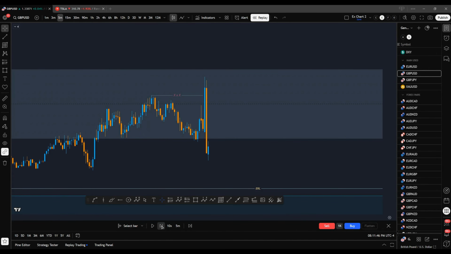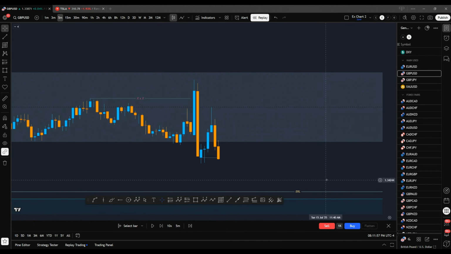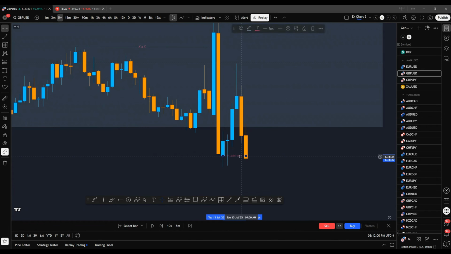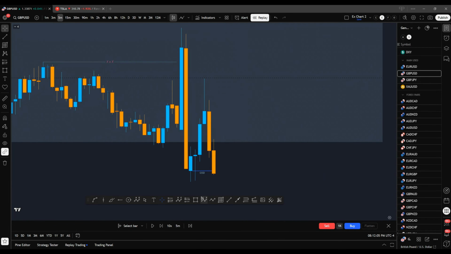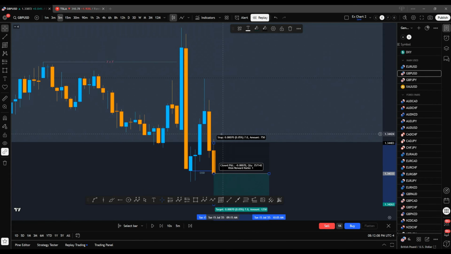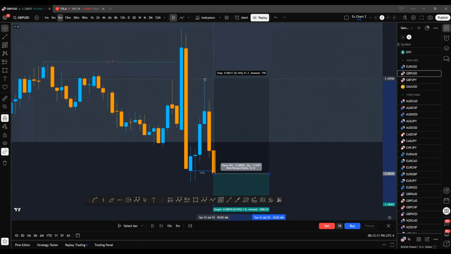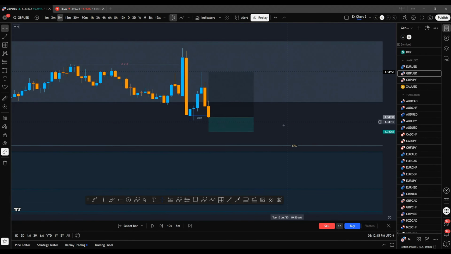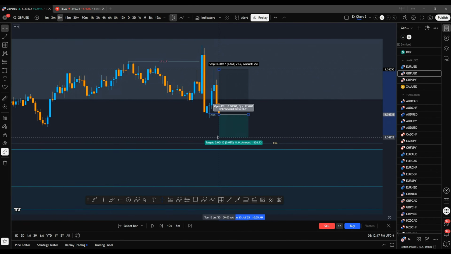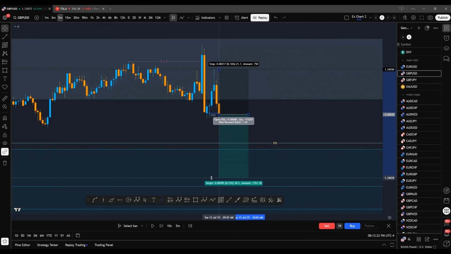So if we keep moving forward, we'll find our entry, which is a change in state of delivery, which we actually have here. Let me zoom in a little bit more. So we have that change in state of delivery, and I'll enter right here, then stop loss right here, since that is in the middle or near the middle of that fair value gap or that 50%. And we can target that external range liquidity, or we can simply go for a 1 to 5, and then if not, we'll go for a 2R.